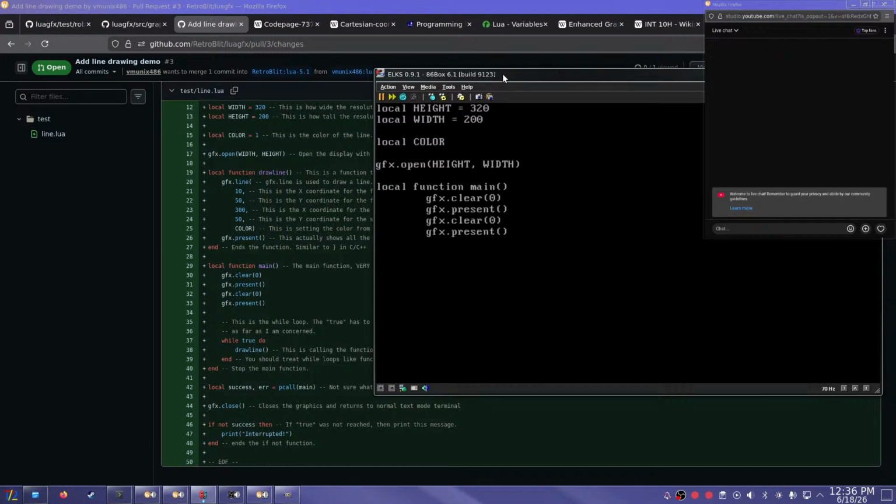Okay, and then while true do. Here, I'll make a function for that. Local function cycle color.